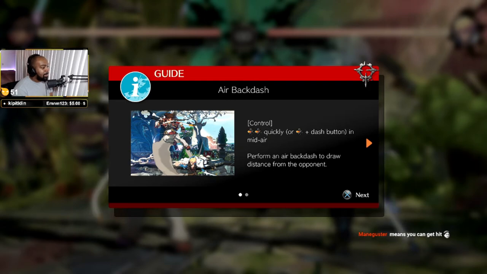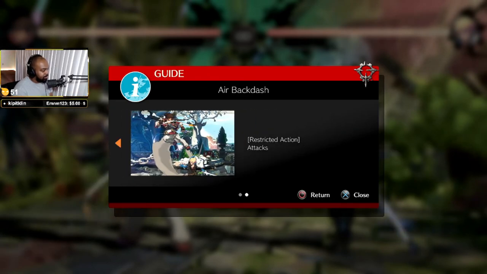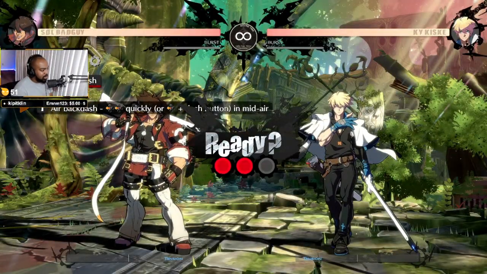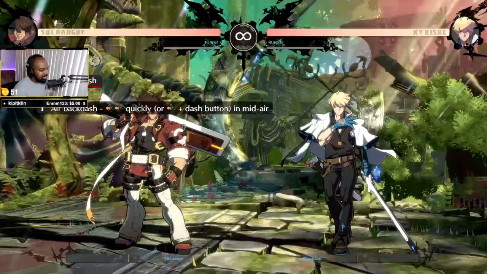Air back dash: control back quickly, or press the back dash button in midair, performing an air back dash to draw distance from the opponent. Okay, I could just do it right away. I'm not even dodging anything.